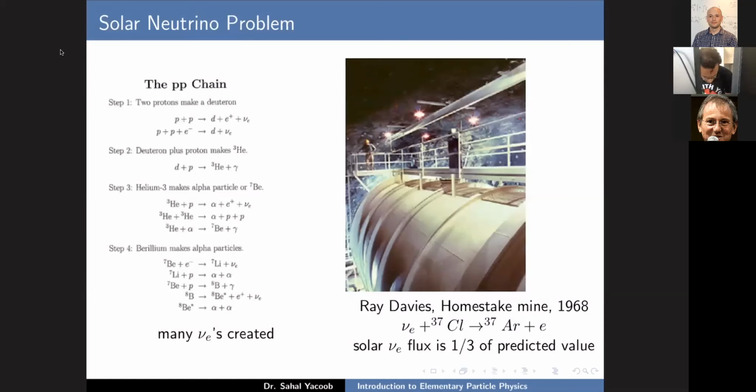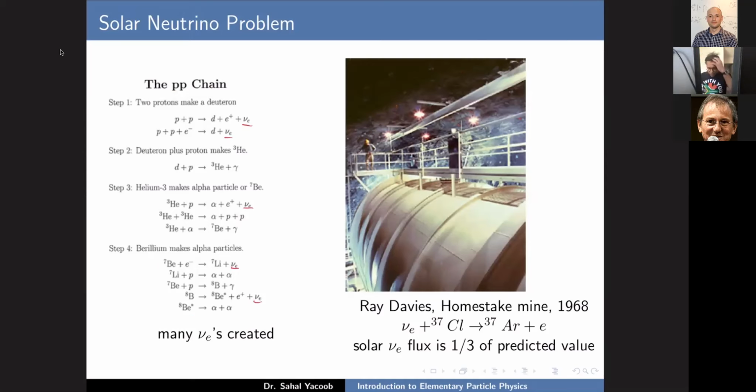So zooming ahead to the evidence that led to the ideas of neutrino oscillation, we think we understand stars really well. We understand what happens inside a star. So given the mass of a star and its brightness, we can tell a lot about what's happening. So in our understanding of what's happening inside the sun, we are reasonably sure that all of these processes are taking place. I'm not going to go through all of them, but I am going to highlight that in a lot of these processes, we have neutrinos being produced.